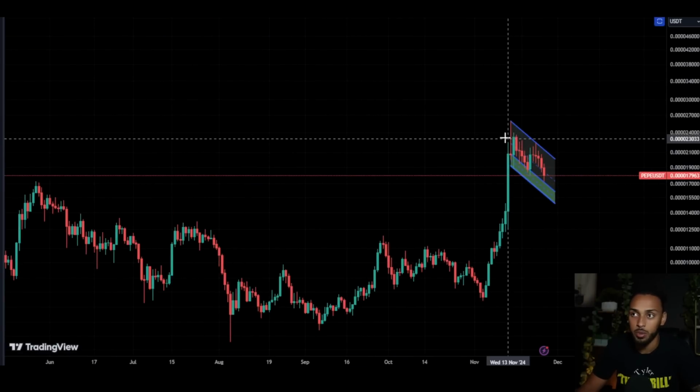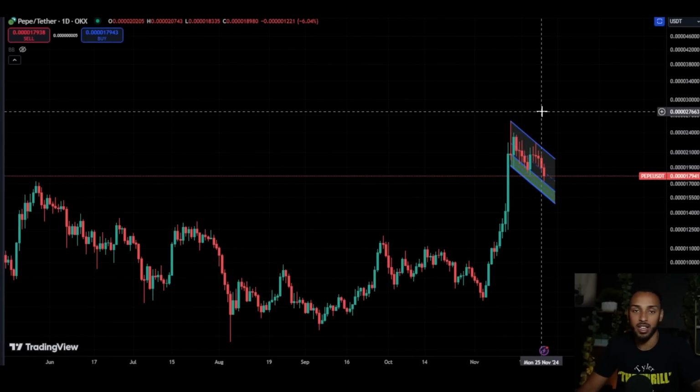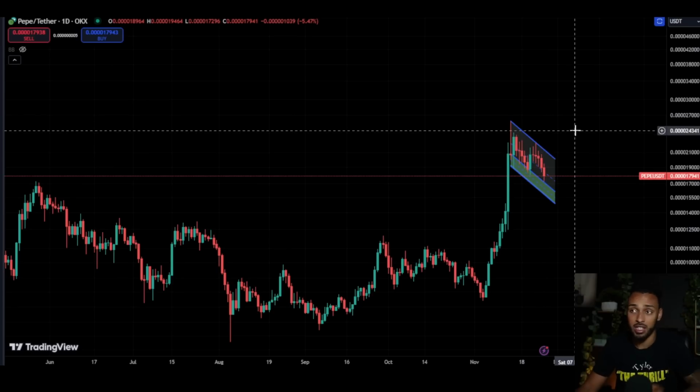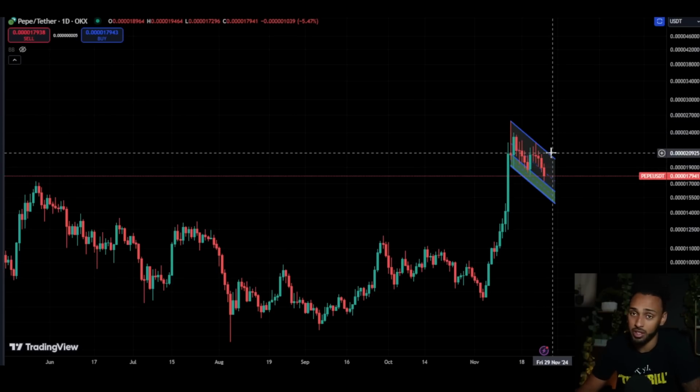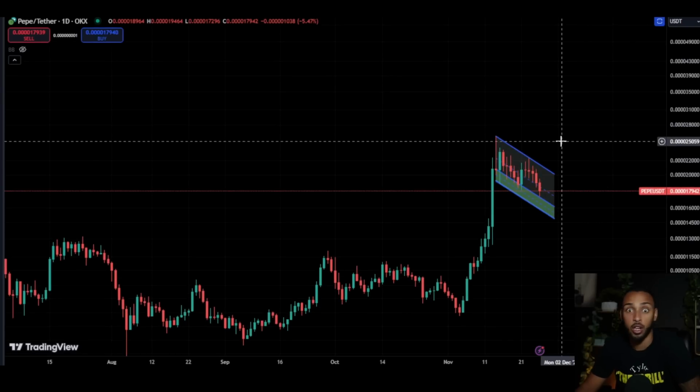So in this little instance in which Pepe's price is down a reasonable amount, 30%, you've got to understand it's just a healthy correction, especially in the grand scheme of things. When we're talking about meme coins, 30%, 40%, 50% pullbacks happen all the time. This isn't something like, oh my goodness, it's never going to come back again. No, it's just, okay, this is much more of a big pullback than I thought it was. This isn't some short-term cool down. This is more of a macro correction and a macro reset.